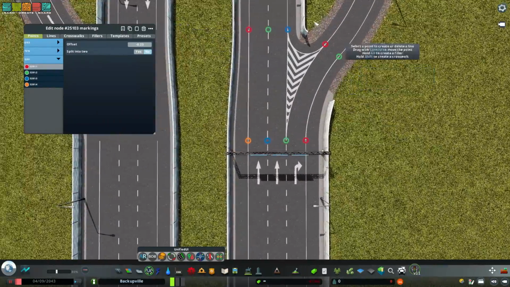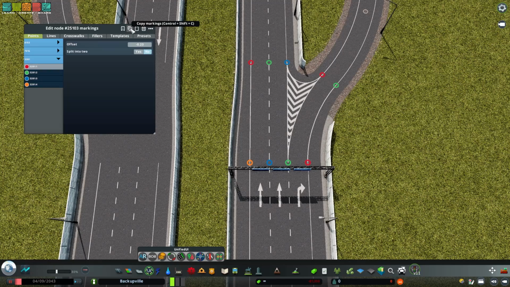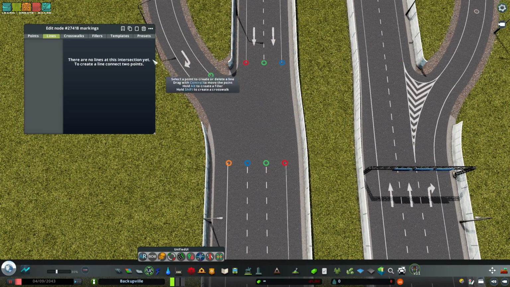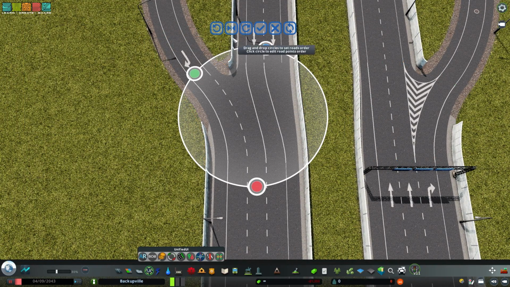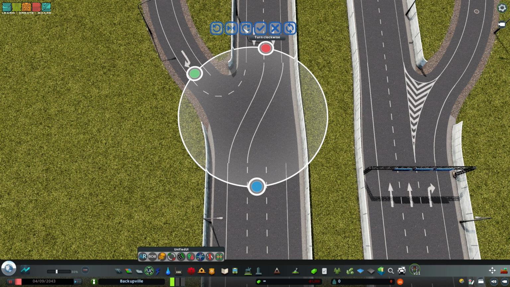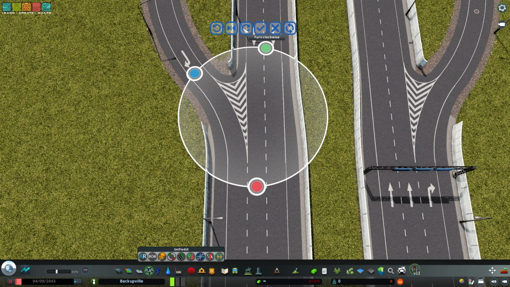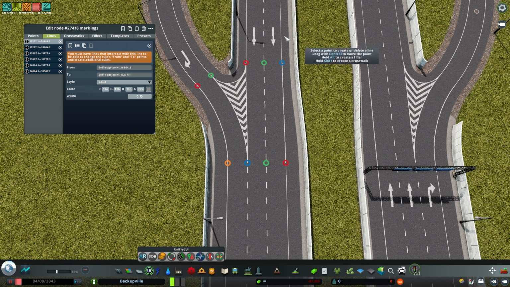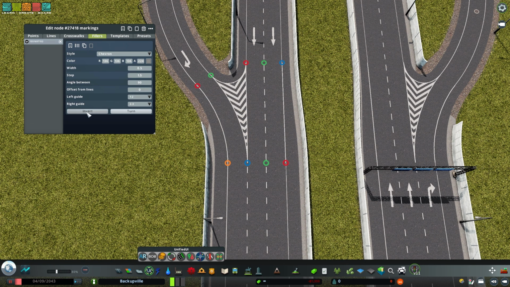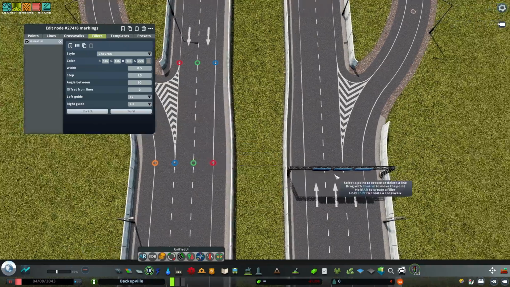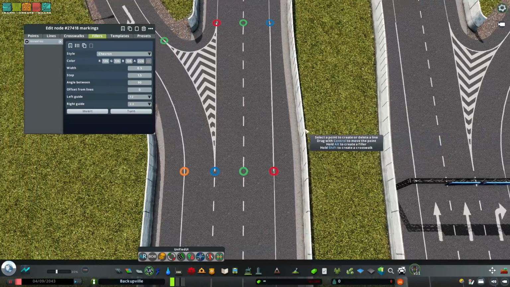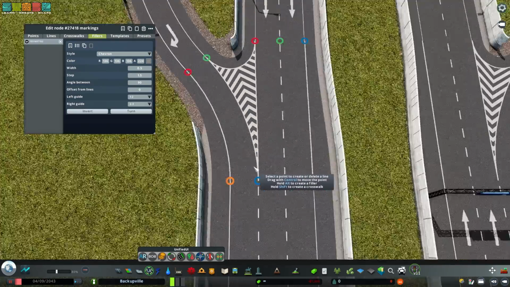That's not too bad. For this one, another trick is copy markings and then paste the markings in. On this one, we're going to have to inverse order. So we're going to mirror image it once and then turn it until it makes sense. Bingo. That is mostly perfect, except now the filler is going the wrong way. So the chevron, we're going to invert that for a merge. So you can see the difference. This is what the split looks like versus what a merge looks like.